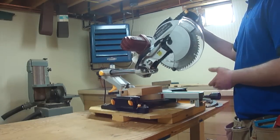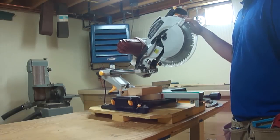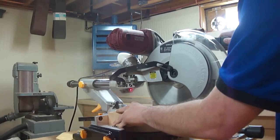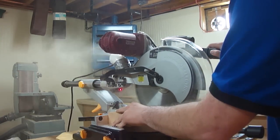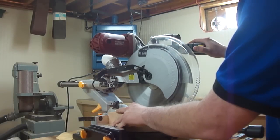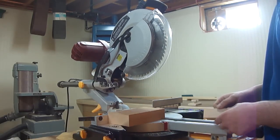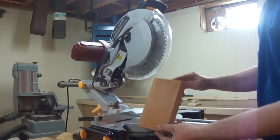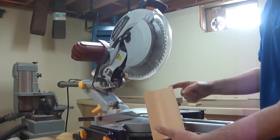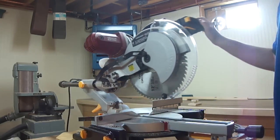So just for good measure, let's try making a cross cut with the radial arm saw's distant cousin, the sliding compound miter saw. Now on that one, you'll see that the top edge gets the chip out and the bottom edge is fine because the blade is cutting up from the bottom.